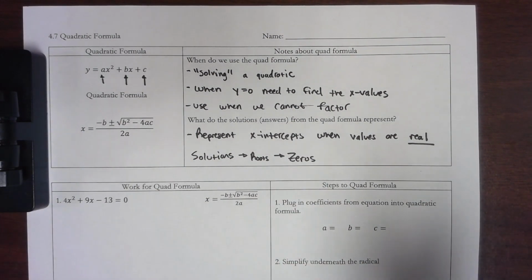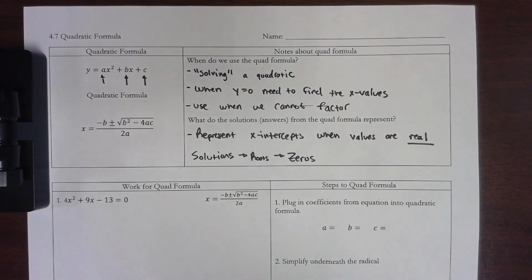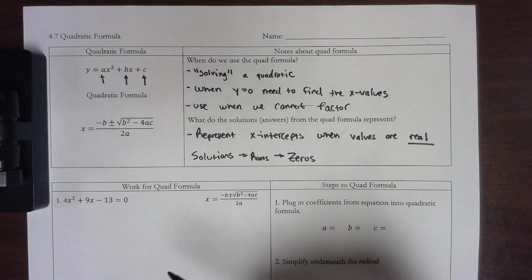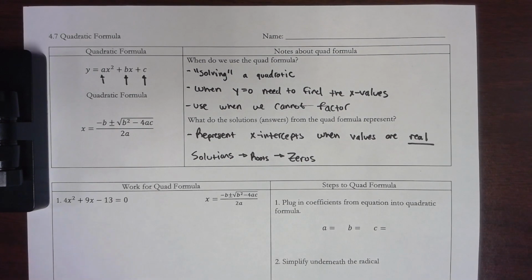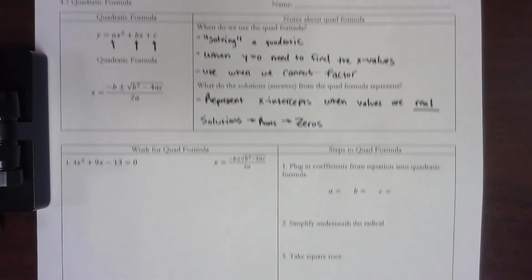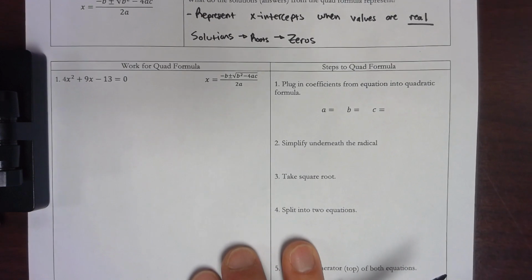So in a way, it almost feels like the quadratic formula should be the only thing that we use when solving a quadratic. And you're not wrong there, but again, the process is tedious, and factoring still shows up in other aspects, so that's why we still cover it. But the quadratic formula, we are basically going to use that as a last resort when we can't factor a quadratic to find its solutions. And so with that, let's jump right into it.